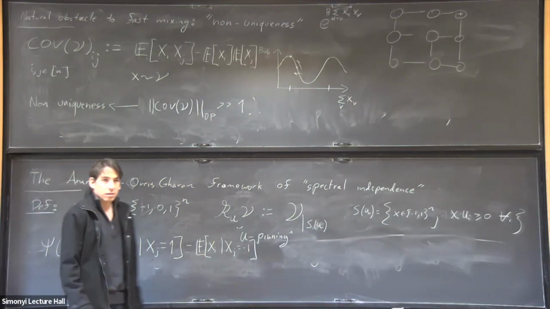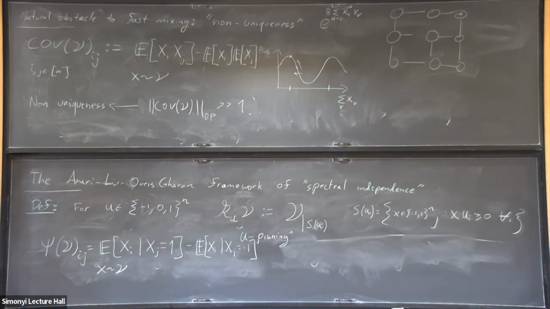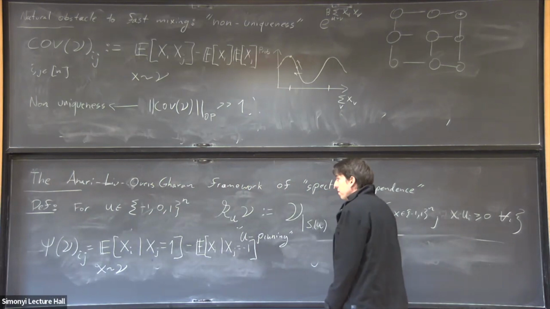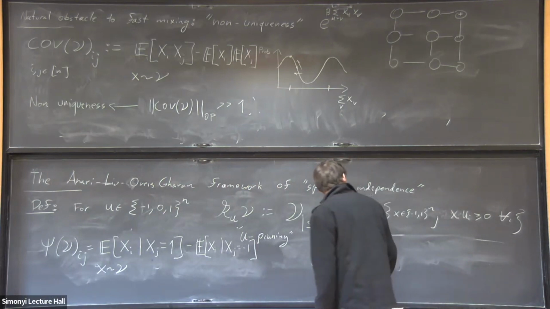Is it easier to say what it is in terms of the Fourier coefficients? Well, the covariance is basically the matrix of second order Fourier coefficients, minus the first order terms squared. So it's not hard to check that the influence matrix is the covariance matrix times the inverse of the diagonal entries of the covariance matrix. This is what it is. So you can write it in terms of Fourier if you want. Still writing way too big. Sorry for this.